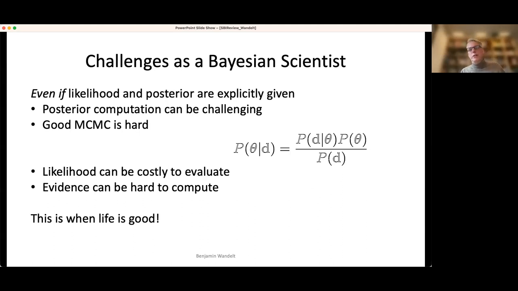So for example, if generating your data or computing the likelihood as a function of your data is challenging. For example, when your data is a very nonlinear model or maybe a computational model, when you have to do a lot of computation for every parameter if you want to evaluate the likelihood for a given data set.